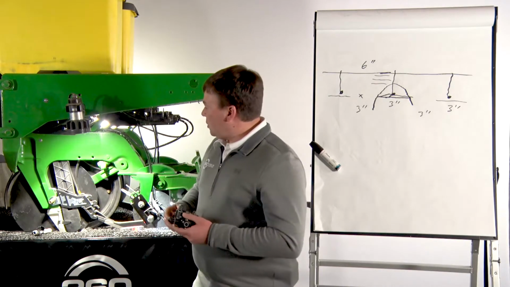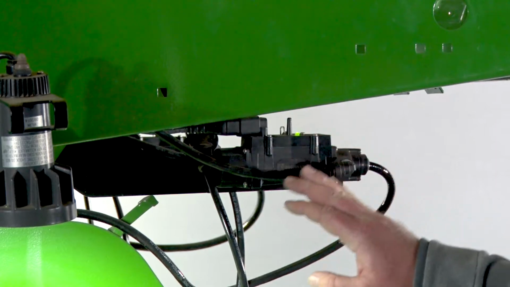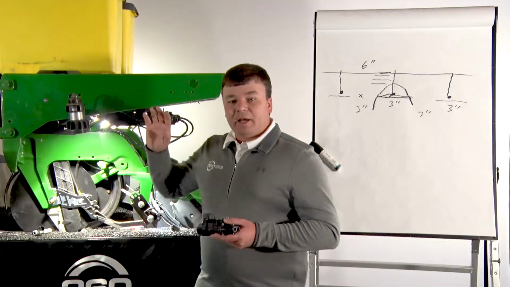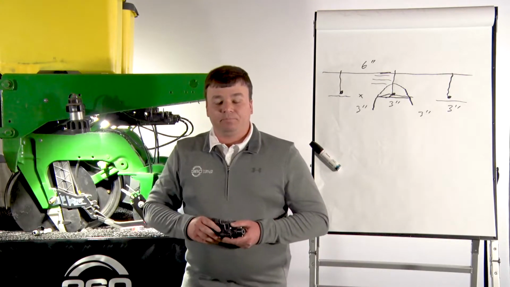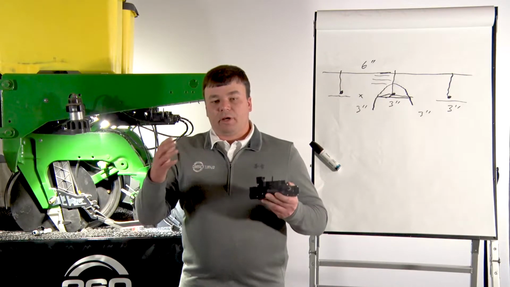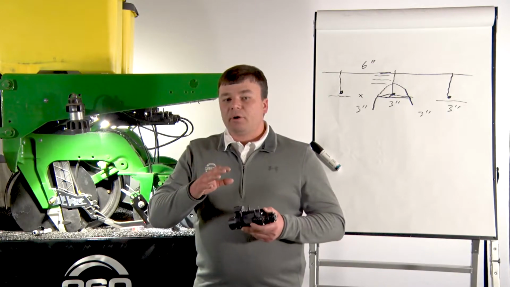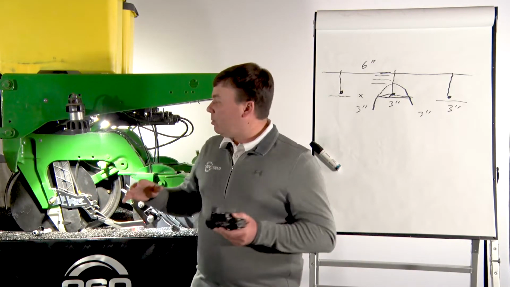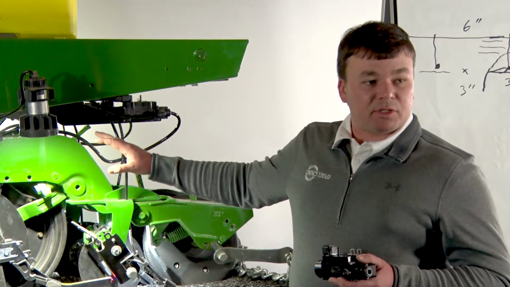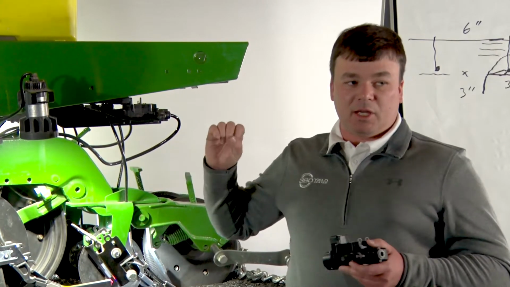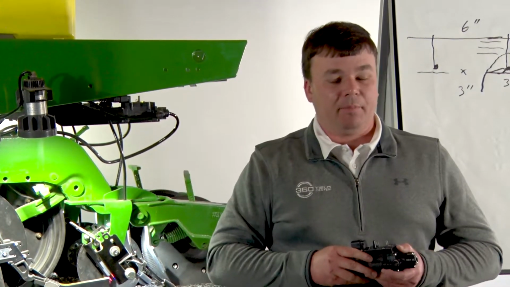We then have it mounted up in here in your row unit on a bracket, and it's wirelessly connected back to the cab to your iPad. And that gives you the place where you can go ahead and set rate and see how your system's performing. You don't need any harness across the whole planter. We pick up power right off the row unit itself to run the system, and then, as I said, we communicate wirelessly back to the cab.